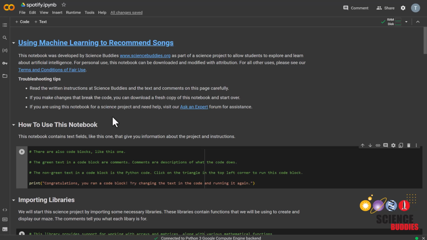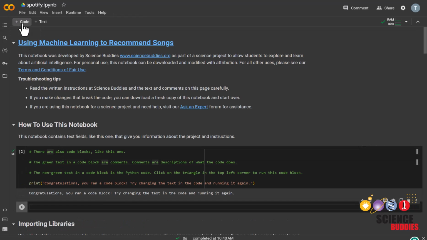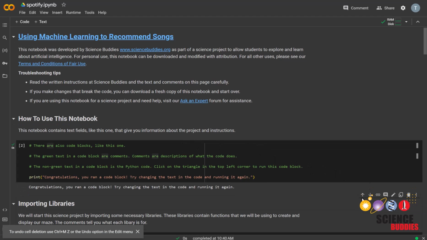First off, I'll be showing you how to use Google Colab, which is a platform that allows you to write, run, and share code. You can run each cell by either clicking on this play button here, or by clicking on the cell and pressing Ctrl+Enter, or Command+Enter if you're on a MacBook. You can tell a cell has been run when you see the output here, or by this green checkmark right here. You can add cells by clicking on this button in the upper left over here and delete it by clicking on this trash icon to the right of each cell. If you accidentally delete a cell, you can undo it by pressing Ctrl+M Z on your keyboard.